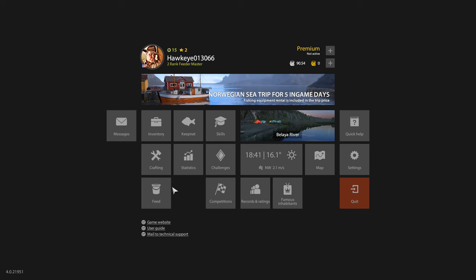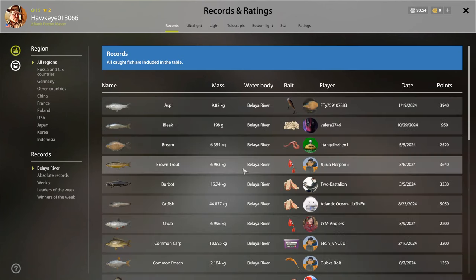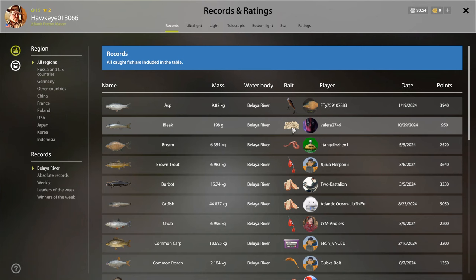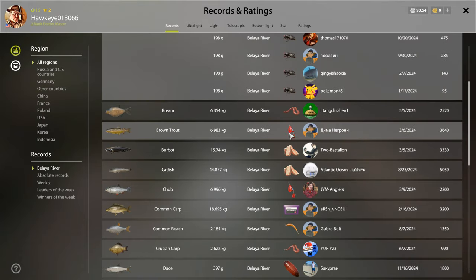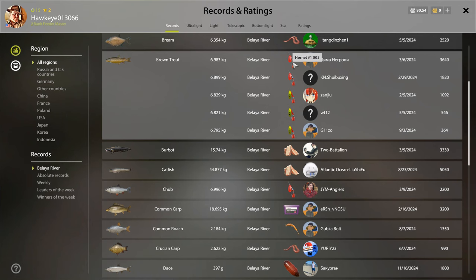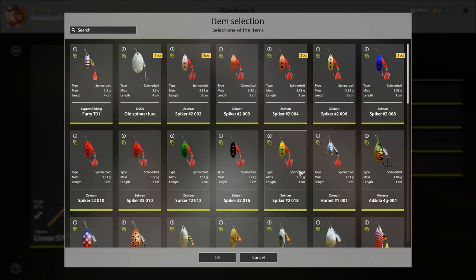Because you can find what's working with them by going to the records and ratings. You just go to Beluga River once it comes up, and then you look for whatever you're going after. Like, you know, Bleak, apparently they're going after flies and curl barley. Brown trout, looks like they're going for the Hornet, like I said, number one. And the Spiker number two, 018. What if I have that one? Yeah, I do. Let's try that.